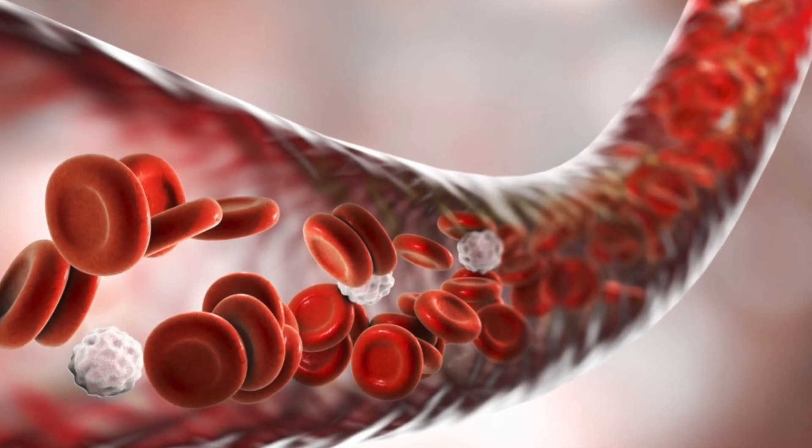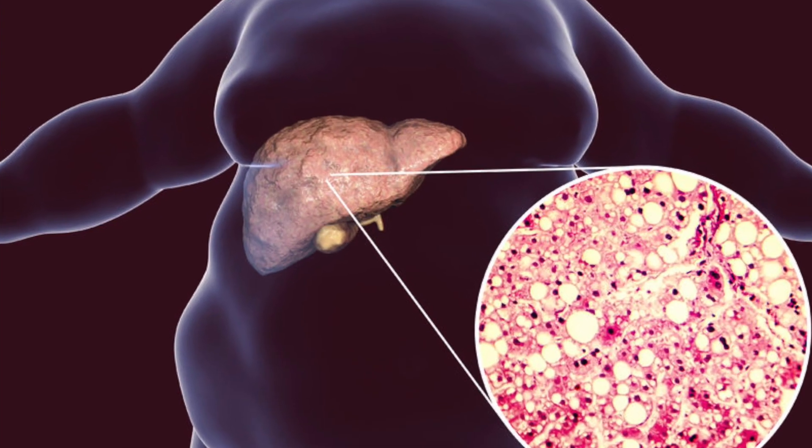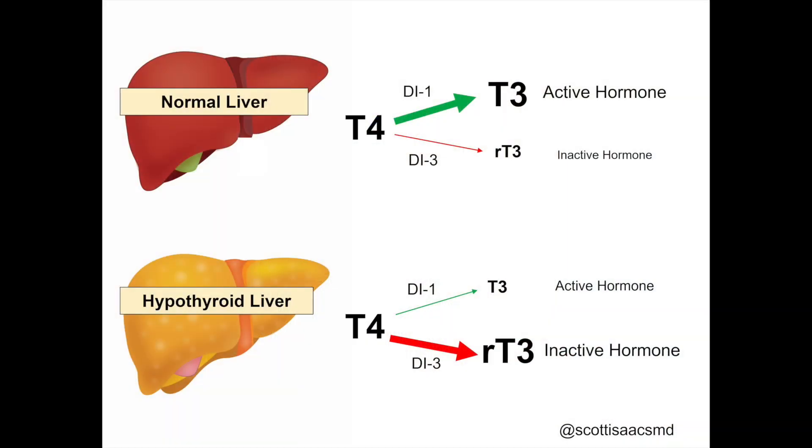That extra glucose floating around your blood can't be used by your liver and your muscles, so your body converts it into triglycerides. When triglycerides are stored up, they get converted into fat that gets stored around the belly. Insulin resistance is a problem that starts in the liver, and the more insulin resistant you become, the more likely you are to develop chronic inflammation in the liver. Inflammation is your thyroid's worst enemy — it causes our bodies to become terrible thyroid converters, meaning we don't convert T4 into T3 the way we're supposed to. The end result is low T3, and your liver can't work properly without adequate T3 levels. Thyroid hormones are essential for liver function and metabolism, and having low thyroid hormones promotes fat depositing in the liver.